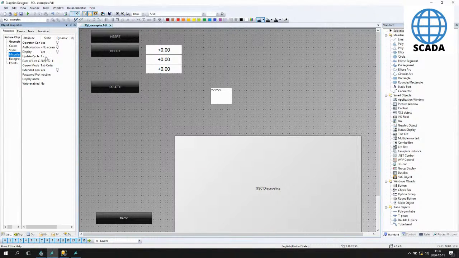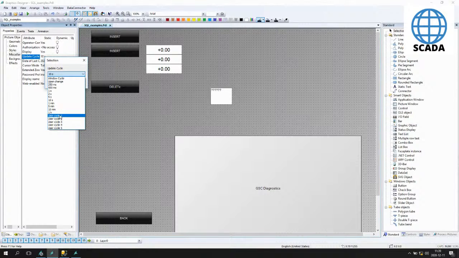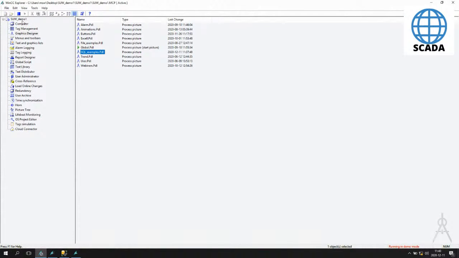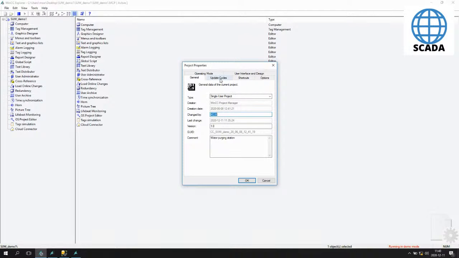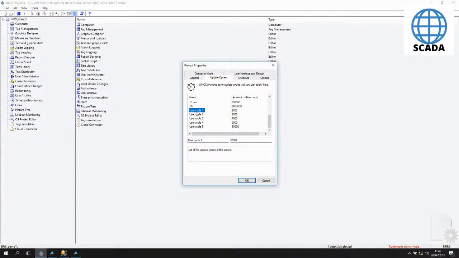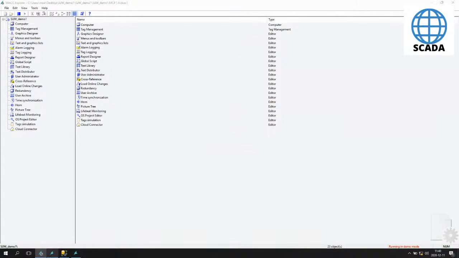The update cycle is 2 seconds, but we can put, for example, 5 seconds, 10 seconds, or just select a user cycle, whatever we prefer for our cycle. Anytime we can manage more user cycles, but for now, we have enough to make our test.